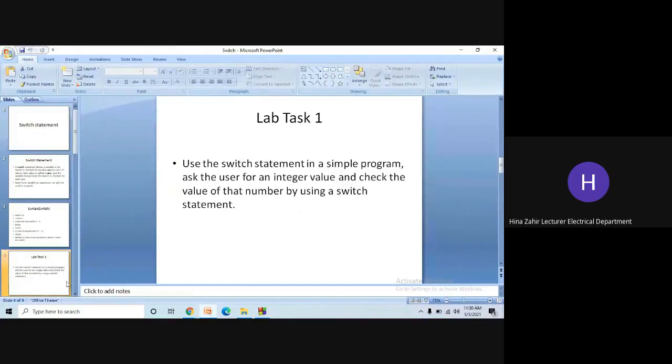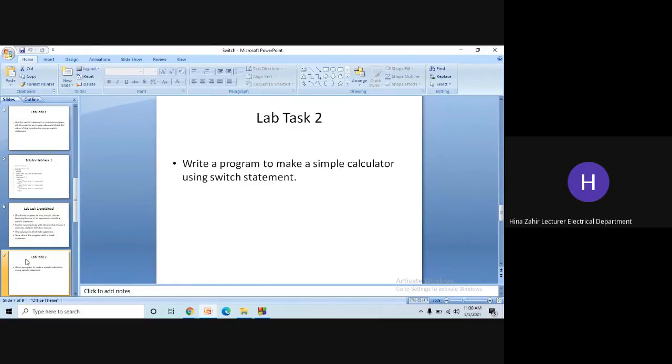Okay. Now let's go to the second lab task. This is kind of a better one. If you remember in your first lab task, second lab task, or I think second, yes, where we told you guys to ask the user for two integers and display the sum, multiplication, division, subtraction. Remember that. So it is also like that, but here when the user enters two numbers, you ask him whether he wants to add them, subtract them, multiply them or divide them. You are not just going to display everything, the division, the multiplication. So you are going to ask the user what he wants to do with these two variables.